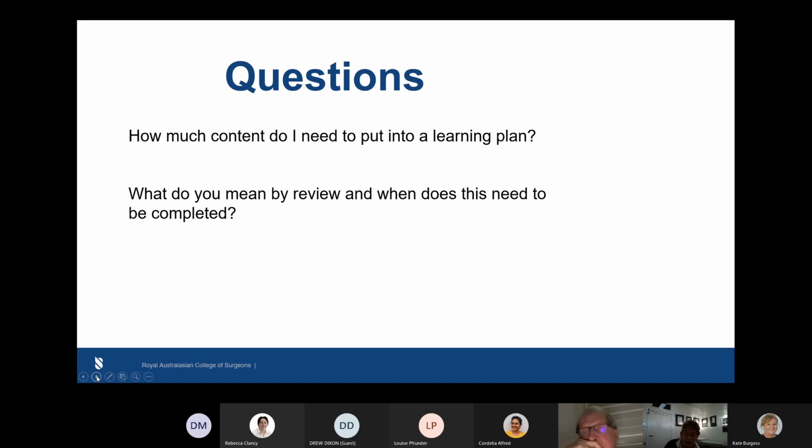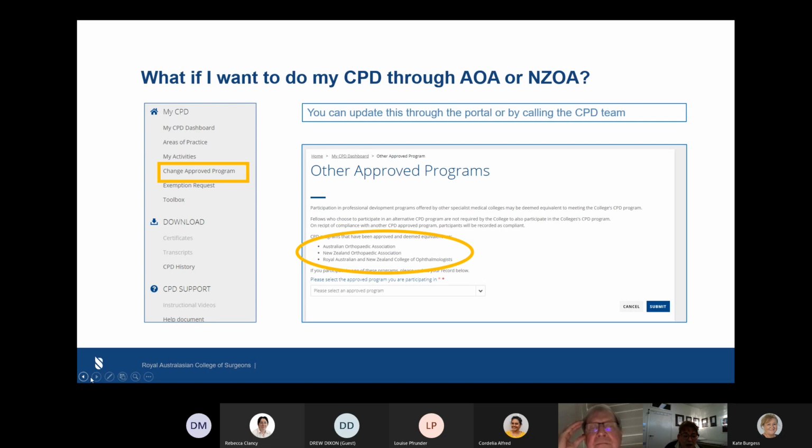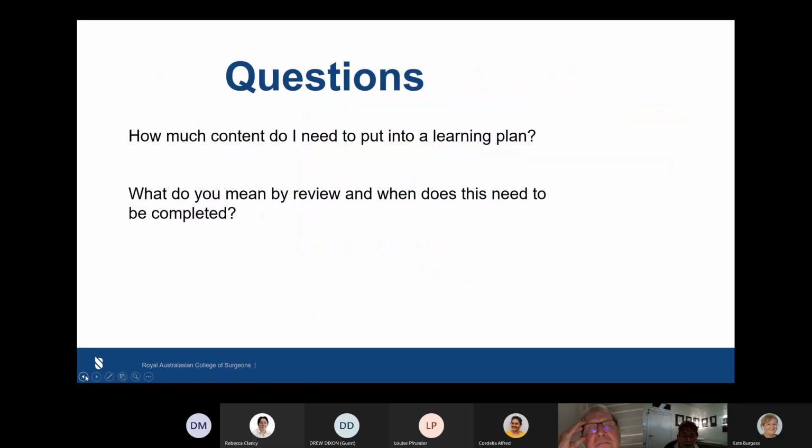So again, it's up to you. It's not an onerous task. It's just you having a think about what you've done and some take-home points of something that you've learned throughout the year. When does it need to be completed? Obviously just before the end of that year, and if you do it along the way, a couple of months out before CPD is finished, that's fine.